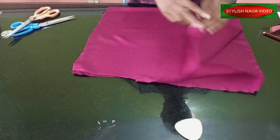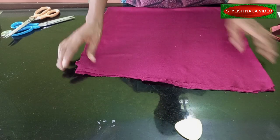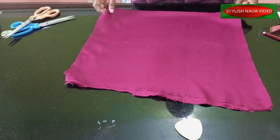So I have my fabric. I folded my fabric into four, just the same way you fold your peplum when you want to cut your peplum or your flare.